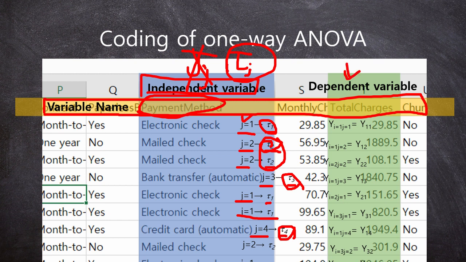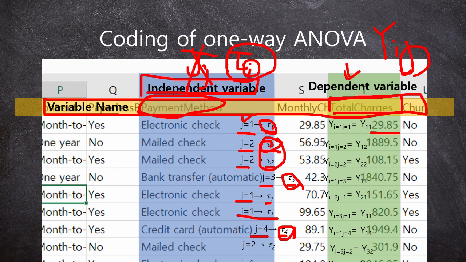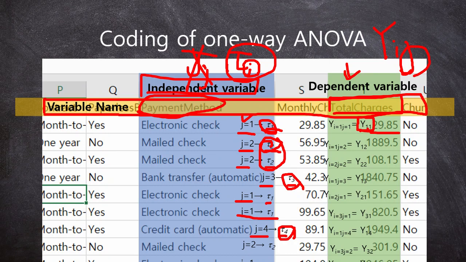Let's check the dependent variable. Dependent variable is the total charges. Here, this number is, okay, 29.85. But, the main point is y_ij. And, here, tau_1 is, this one means a j, right? This j and this j are same j. So, the number, 29.85 is the first observation of electronic check. So, this is 1, 1. Y_11. First observation of first group.